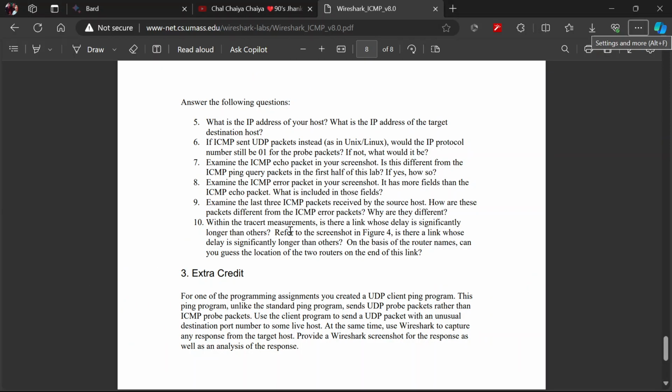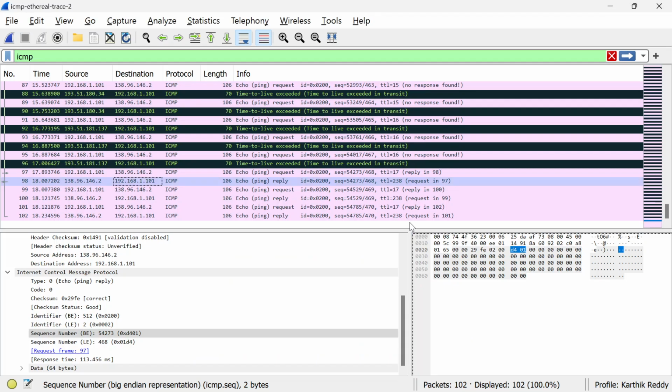And why are they different? They are different because the datagrams made it all the way to the destination host before the TTL expired.